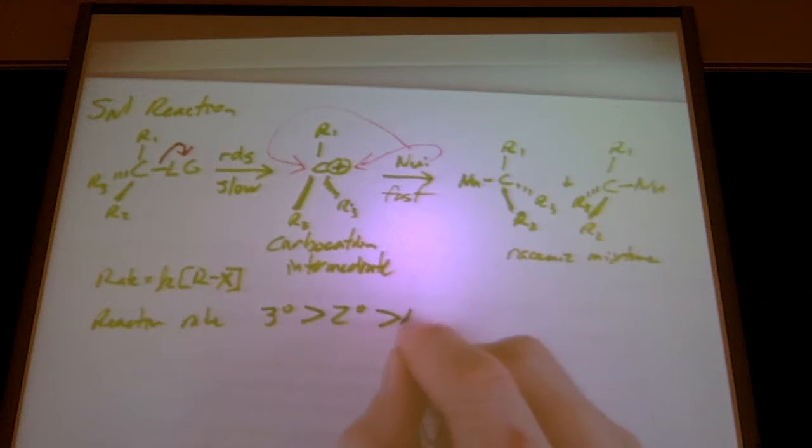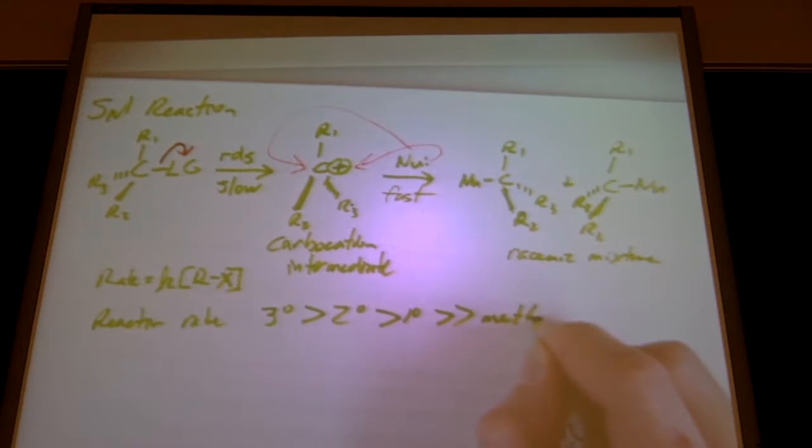And because it goes to this carbocation intermediate, the more carbons you have here, we know what affects the stability of a positive charge on a carbon atom is other alkyl groups that can donate electrons through an inductive effect. So the more carbons you have attached to it, the more stable that positive charge, the more likely it is to form. And so if we look at the reaction rate for this one, tertiary is going to be the fastest, then secondary, then primary, much faster than methyl.